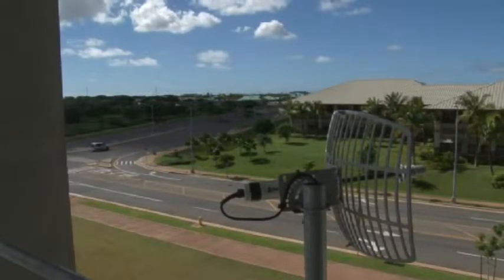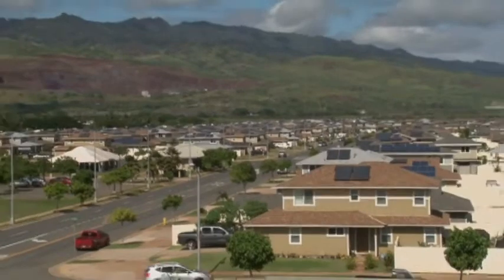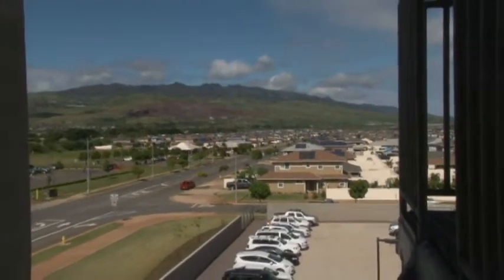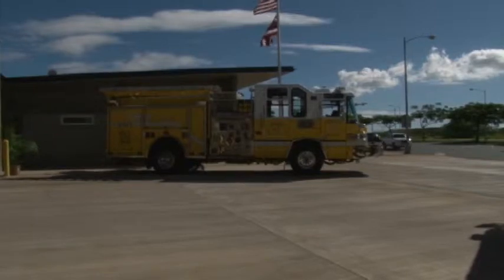And what does that mean? It means that we are able to store emergency things here in this station to front forward preparation for emergencies all along the Leeward Coast. So if there is a situation where we need to get things quicker down to the other end of the island — down by Yokohama Bay, down in Nanakuli, Waianae — this station can help do that, and that is unique.